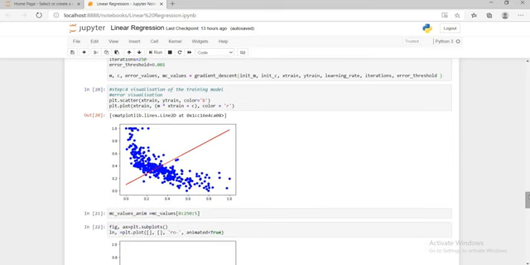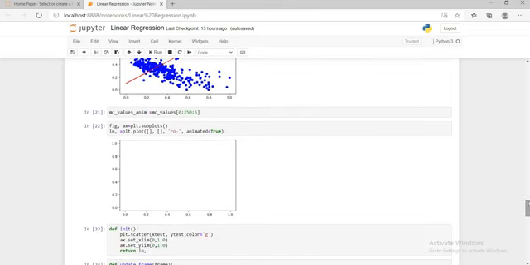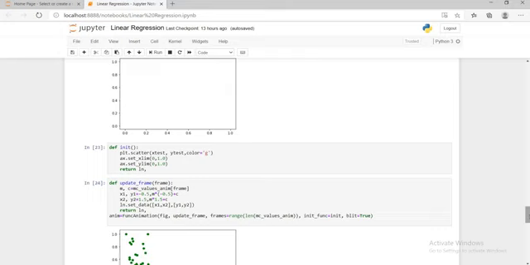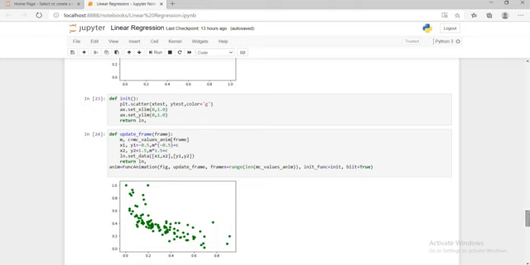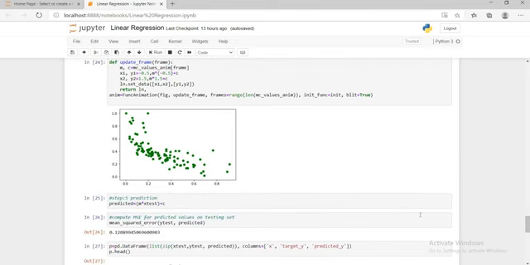Next, step 4 is visualization of the training model, that is error visualization, and I have plotted the graph below as shown. Next is plotting the figure and axis graph. See here, the animation is set to true so that the line gets animated. Next is defining the initialization function. This initialization function will not contain any parameter, and it returns the line object. Next is defining the update frame function. This will update the M and C values and return the line object each and every time. This is the graph of gradient descent function.